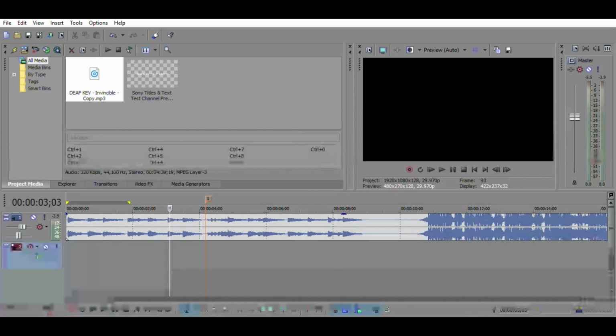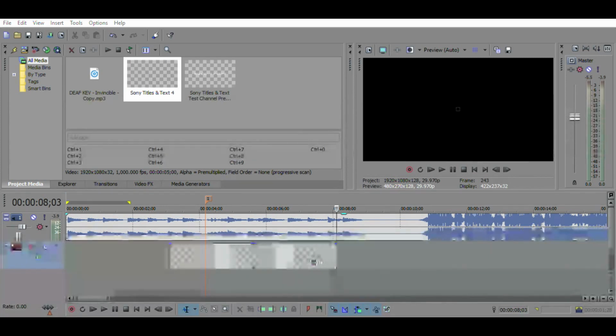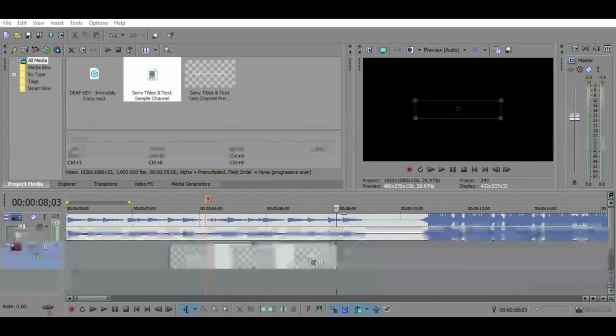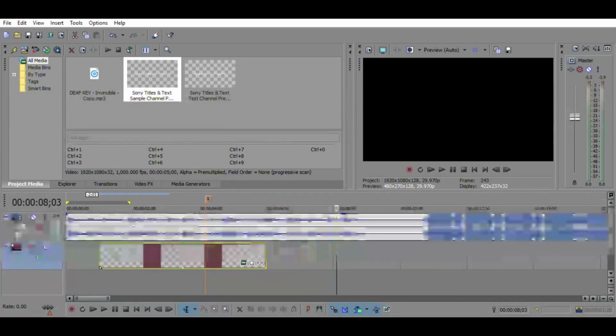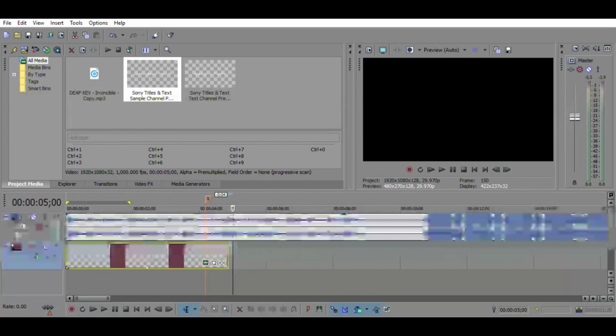insert video track, which I've already done, and then insert text media. You're going to just put in the text you want to do. So let's do sample channel presents. Make that whatever font you like, however big you want it to be, and the colors, you can change all that there. I'm just going to go with white and Gothic regular, and then pull that back a little bit, and you want to trim it down to where that mark is.